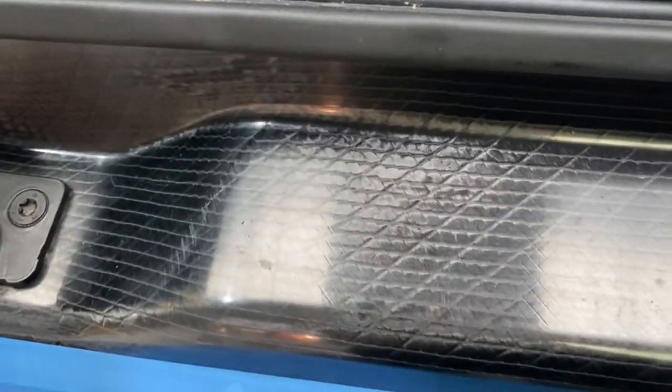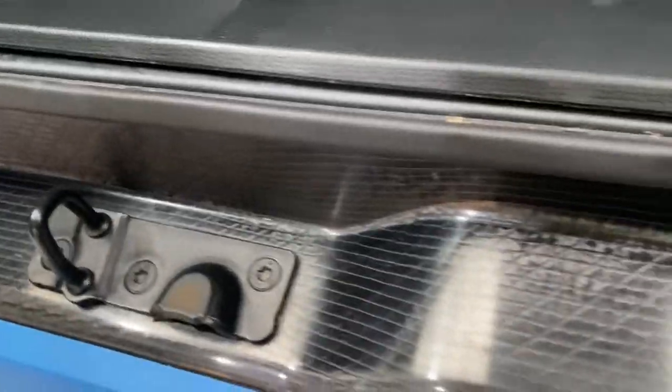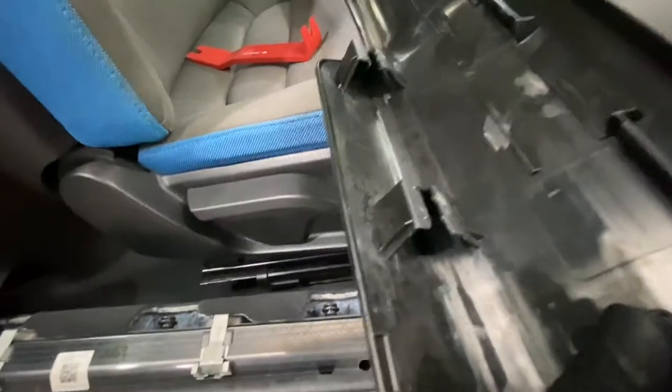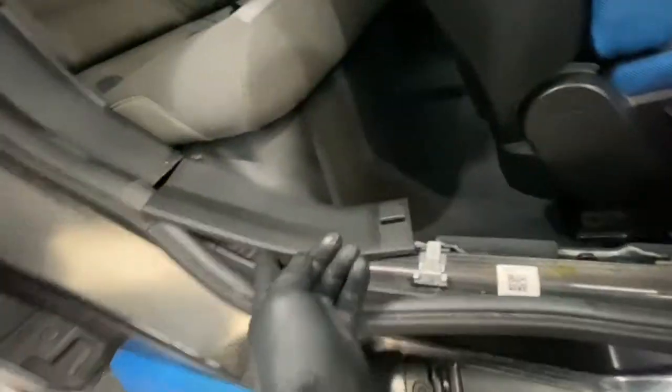What we're going to do is just remove it. You can remove the whole trim if you want, but if you can just lift it up and gain access to it, there's no point doing that. It's actually easier to just remove the trim — I've literally just taken it off. As you can see, these are the clips here; you have to pull them out and slip them back into those slots. You also need to take that one off.